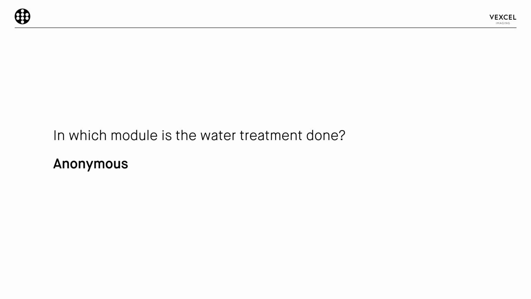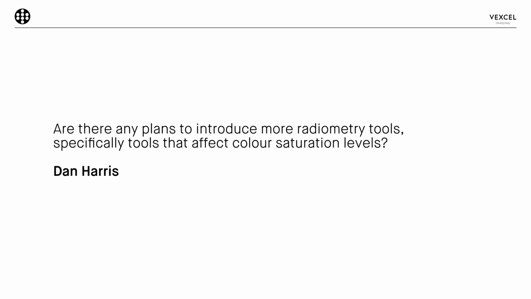Perfect. Great. Thank you, Bernhard. Next one is, are there any plans to introduce more radiometry tools, specifically tools that affect color saturation levels? Yes. So right now we are working to finalize UltraMap version 6 and provide a release and the next release shortly. And then after that, one of the next big things to work on is radiometry tools where some enhancements are to be expected.